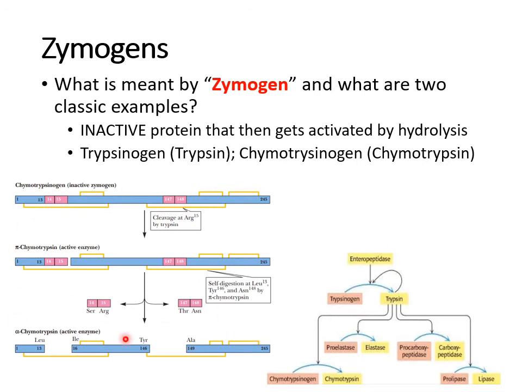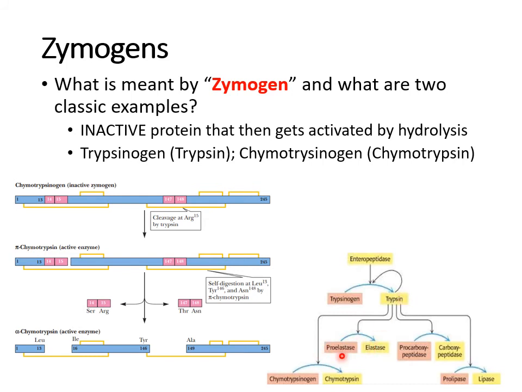Those two terms are proteolytic enzymes that are the classic example of zymogens and their activation. As you see in this figure, chymotrypsin is initially synthesized as chymotrypsinogen, which is the inactive zymogen. Then through hydrolysis, which is cleavage or breaking of bonds, you end up with the active enzyme form. And in this figure, you can see various digestive enzymes that are initially in an inactive zymogen form, and then through cleavage or hydrolysis, they are activated.